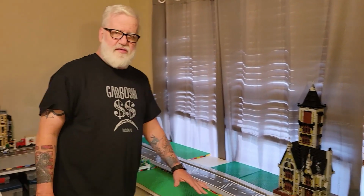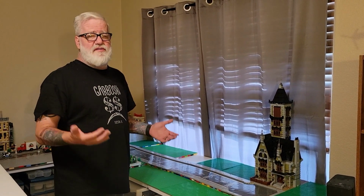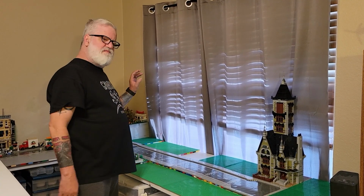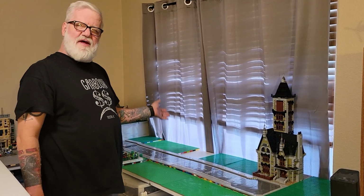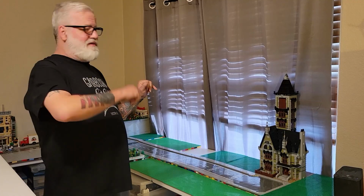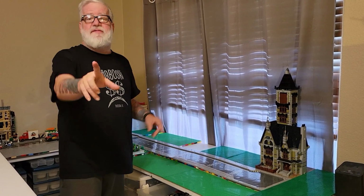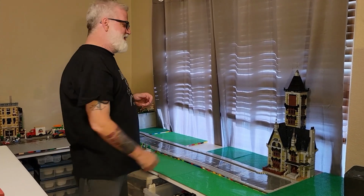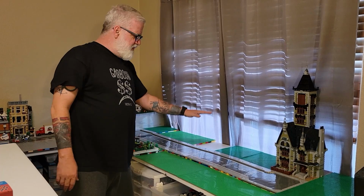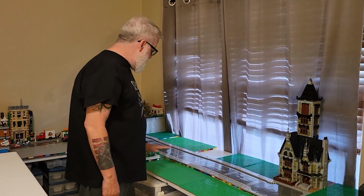So we're going to have residential houses, which I actually have a few of that I never thought I was going to have space in the city to put. So I'm excited to do the residential area. Plus we're going to have other businesses, I guess. Trust me, I'm paying one of them off right now. They're definitely a business. Spoiler. But things like that, more services. There we go, services, not businesses, because there's a difference. Anyways, some smaller builds, along with the houses, things you'd see a little bit more in the suburbs. So I'm excited about that.